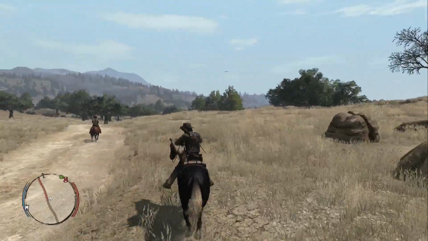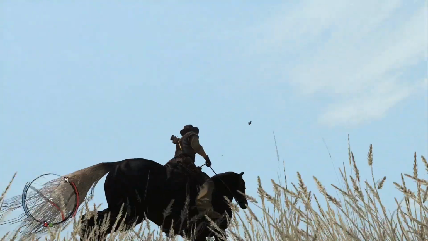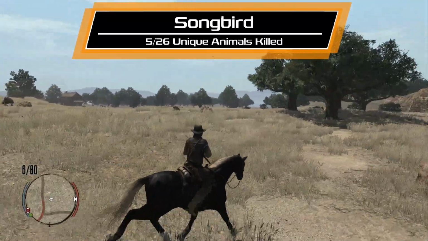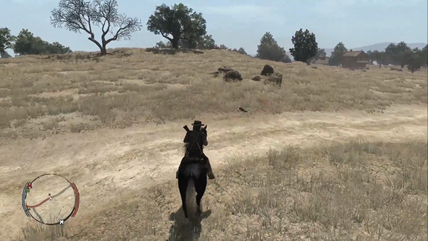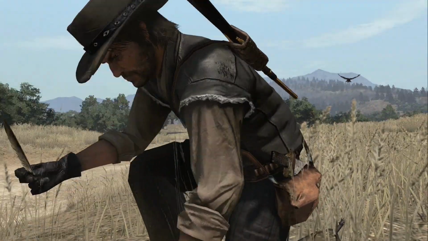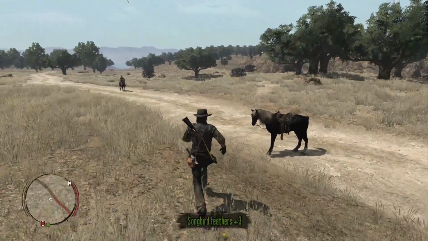Now, next I rode around. I could hear a tiny bird squeaking, so I looked in the air. There it is. Got that one. That's a songbird, so that's number 5 of 26. And again, I rode over to loot it, just to make sure that it actually was a songbird. And there you go, songbird feathers.